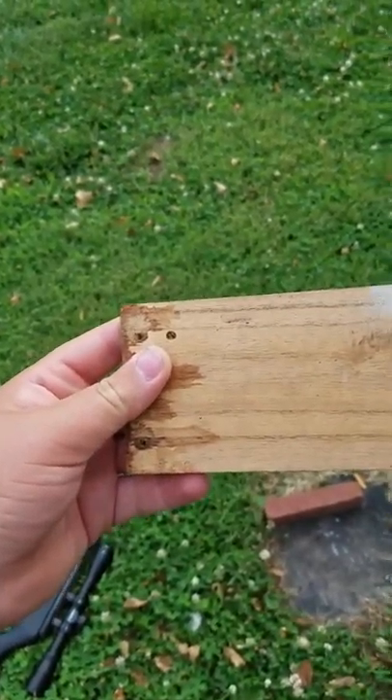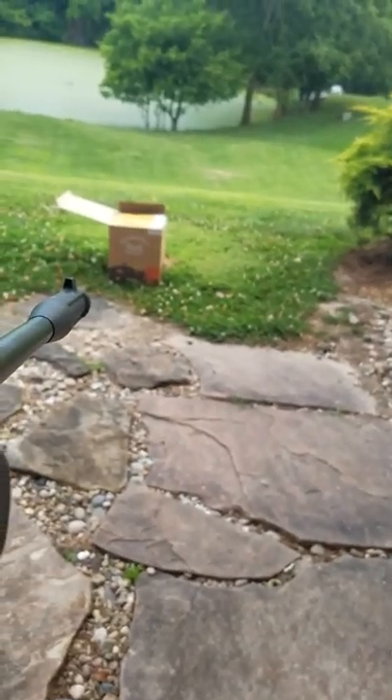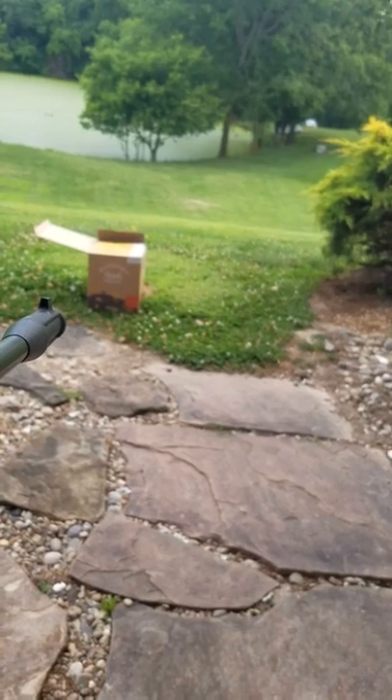As you can see, it will go through that board. So what I'm going to do is shoot those boxes over there and see how much power it has — if it goes through. I have the box set up over there and the board behind it. Let me move the grill so it's lined up well. Okay, I'm shooting the first box with the board behind it — let's see what happens.